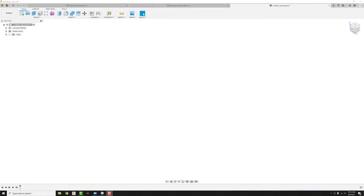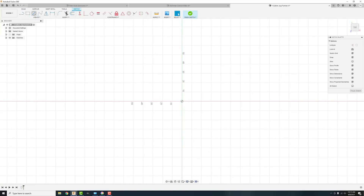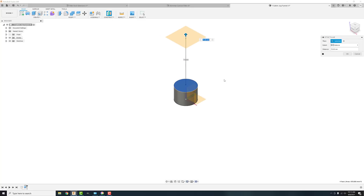While we're waiting on the magnesium to dissolve, let's go ahead and make that funnel real quick because I'm not doing that again. All right, so let's start with the head — or the bottom, I guess you can call it that. I want to do like 27 millimeters. Let's extrude that up a little bit — we're going to make it about 10. How far do I want to go? Let's just do 20 for now. We'll do an offset plane here. How tall do I want this thing to be — I've got my little calipers. We'll do 20 deep in there.